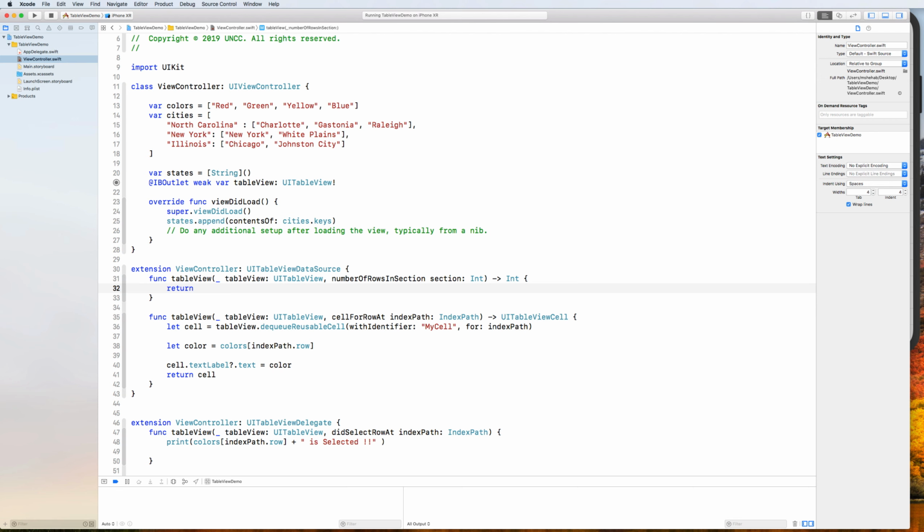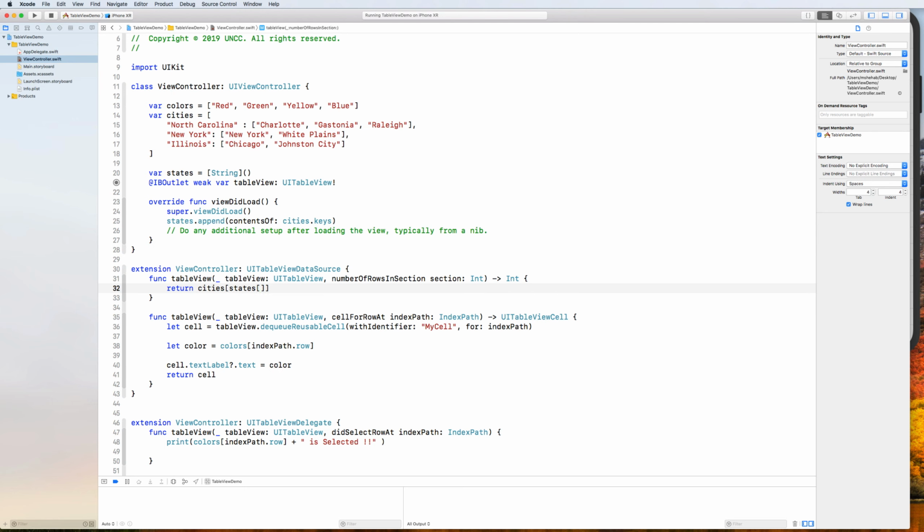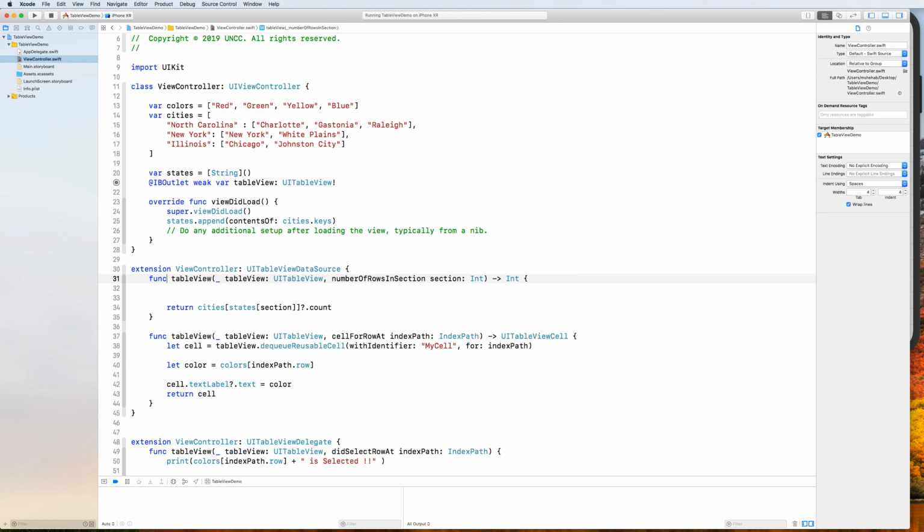I'll go to the cities, okay, and I will indicate the states based on this section, and then you say count. So basically what we are doing here is, let's say we get the state. Let's do this slowly.